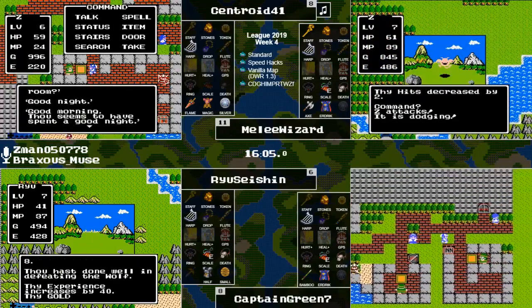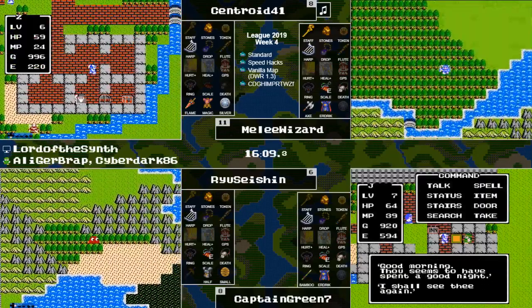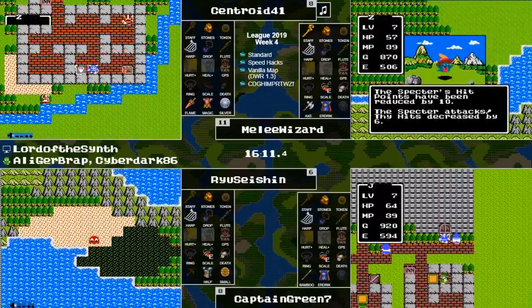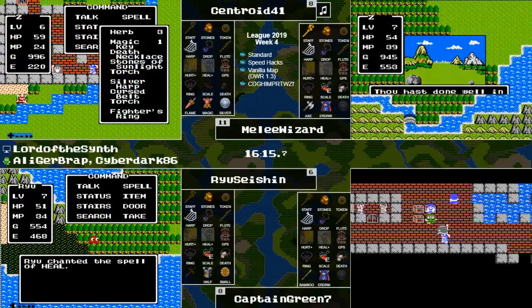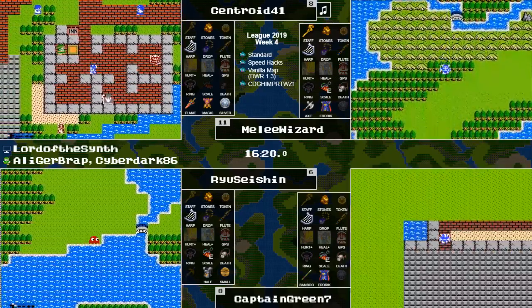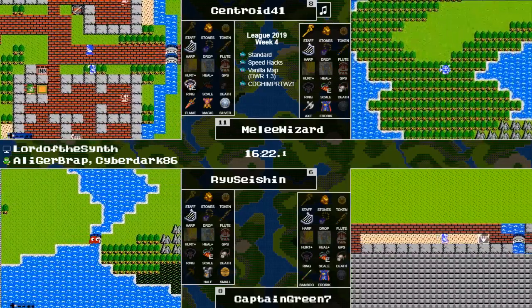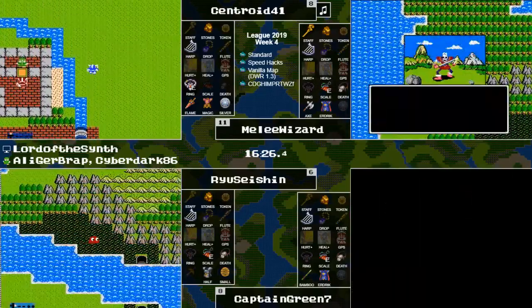Now it looks like MeleeWizard is taking our first venture south of Tantegel Castle and probably will check out Vanilla Mountain Cave first. The Rimeldar chest is the fighter's ring. I think Centroid's the first one to grab that.